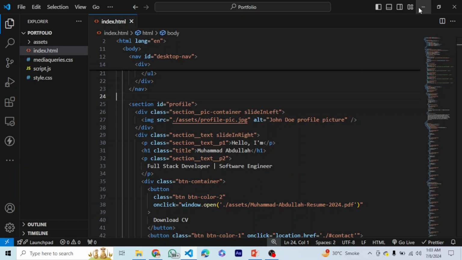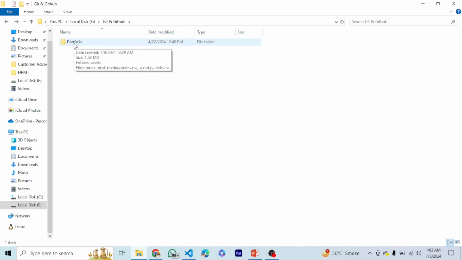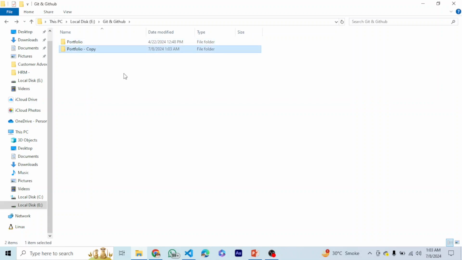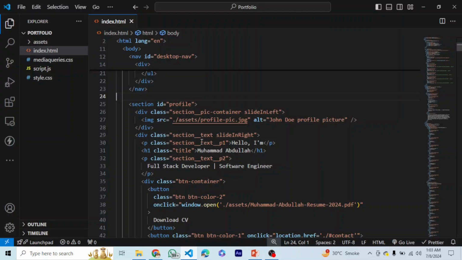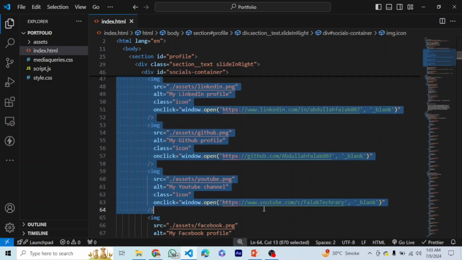So let me just create a copy real quick. We can rename it to maybe working code, or let's just keep it version 1.0. Now we can modify this original code without having the fear of running into some bug. This could be a temporary solution, but it's not safe. What if your laptop gets stolen or crashes? You would lose all of your work.